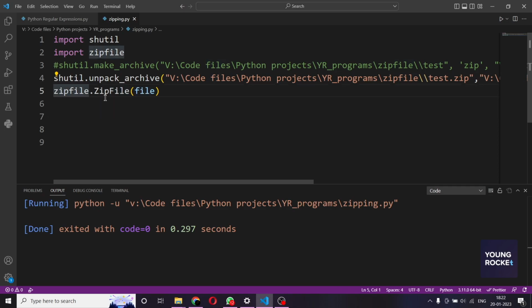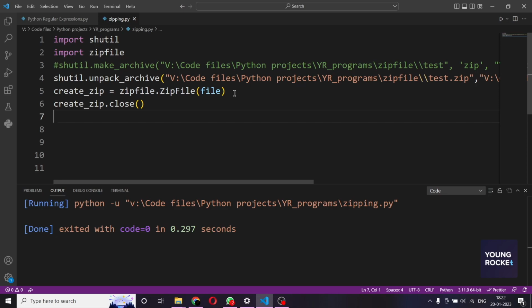It cannot be called directly, because it returns something. So create_zip equals zipfile.ZipFile of the file name, and after you do that, make sure you call create_zip.close. So that is the process of creating the zip file.